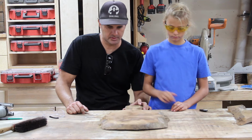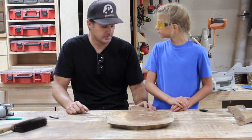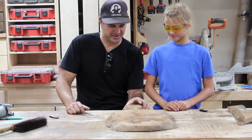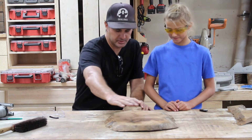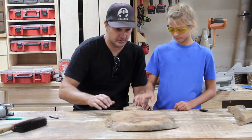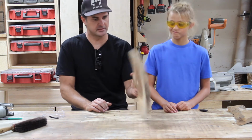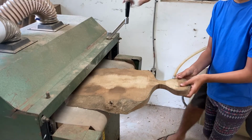So I think what we're gonna do is put this through my drum sander. A drum sander. Ba-dum-bum. So we're going to put this through the drum sander, and it'll make it completely flat, and it'll clean up all the markings that we made on it, and it'll look a lot prettier, and it'll sit flatter as well. So why don't we go ahead and do that?